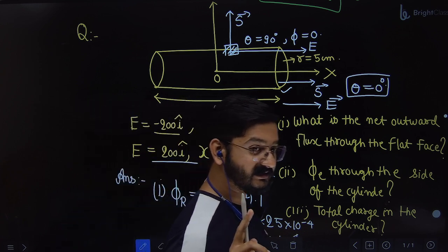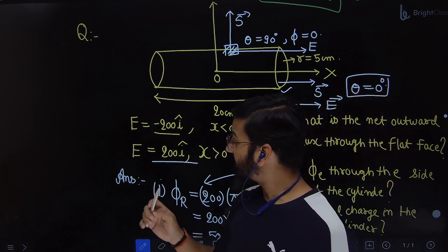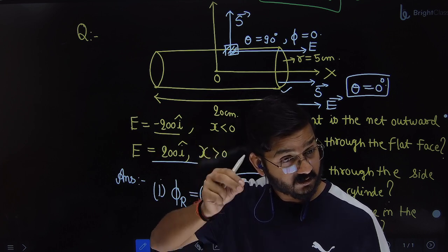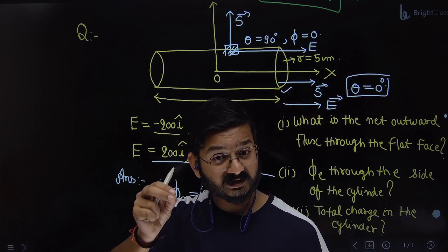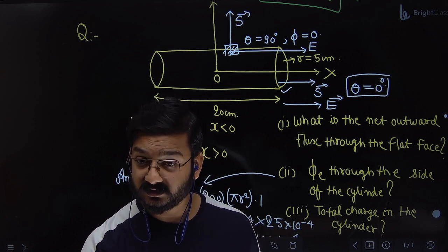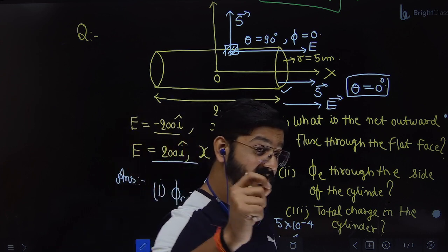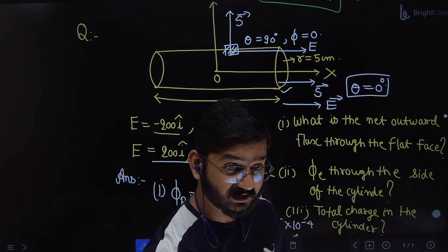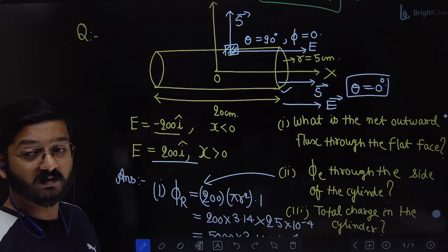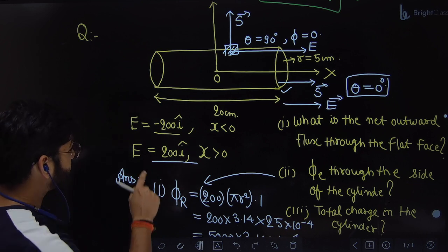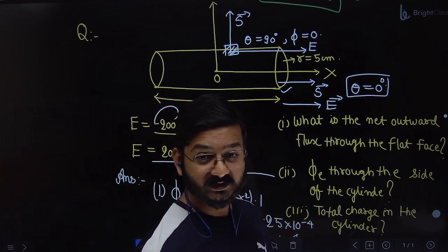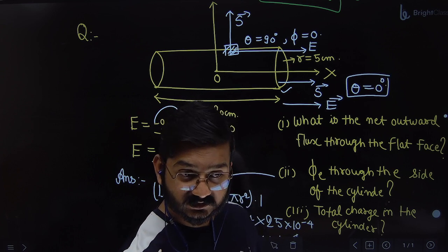So students who are getting 0, the mistake you have done is that you considered this minus 200 as a magnitude. But remember that electric field is a vector quantity. Whenever there is a minus before a vector quantity, that doesn't define magnitude, that defines direction. Flux is a scalar quantity. If I write flux is minus 200, then magnitude is minus 200. But when there is a minus sign before a vector quantity, it represents direction. So this minus tells that direction is what? Minus i cap. Minus i cap means what? Negative x direction. Clear?